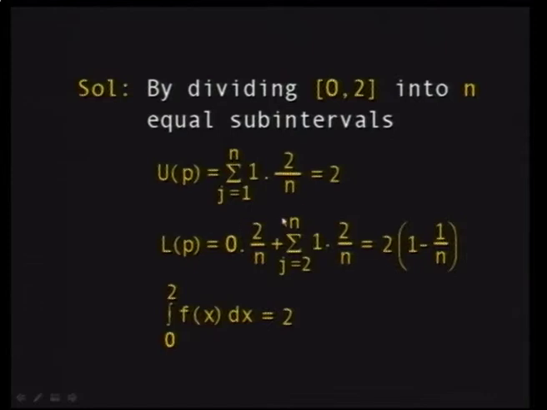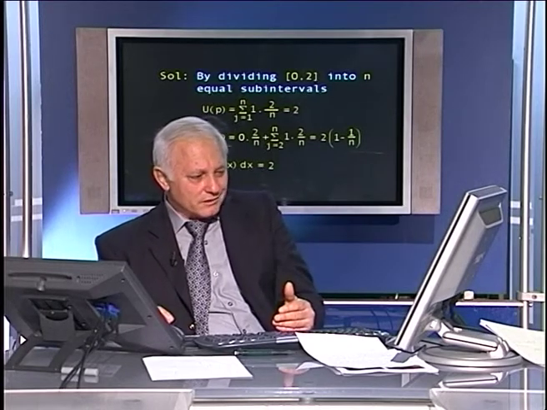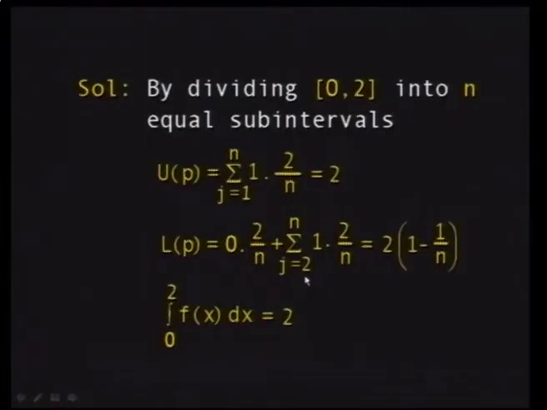Riemann sum, all of the subdivisions have the same height 1, except the first one, where the value is equal to 0. So you end up with this lower Riemann sum, and when you take the limit when n tends to infinity, you end up with 2. It means that your definite integral is equal to 2. Now you cannot use the fundamental theorem to tackle a problem like this one because your function is not continuous. So here you see that this is the definite integral, and the result is equal to 2.